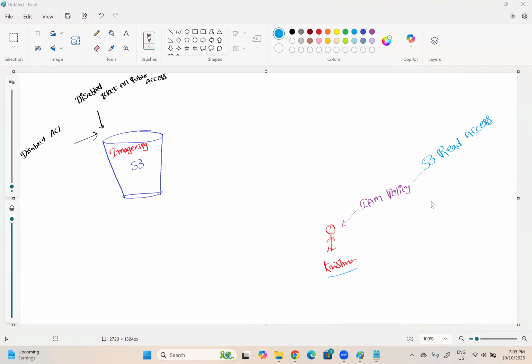Yeah. So now what my requirement is, with the help of a bucket policy, I want to create a bucket policy to allow user Krishna with full access.